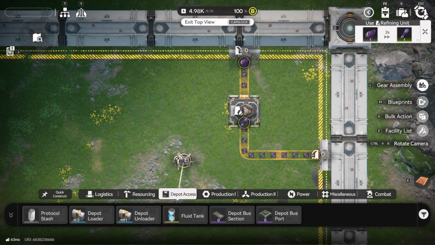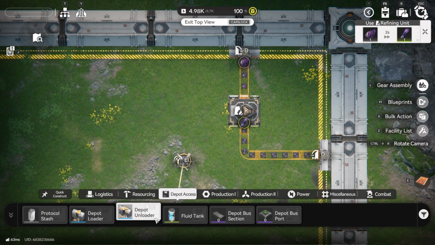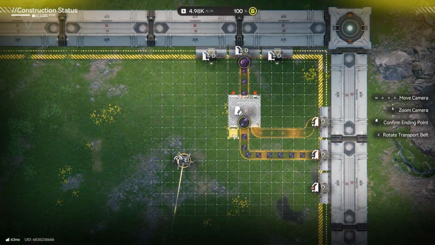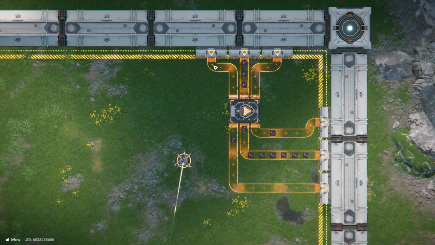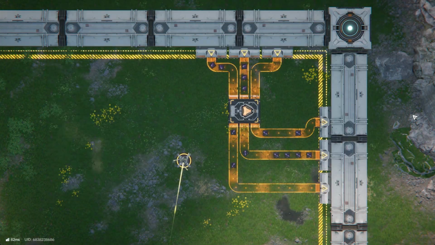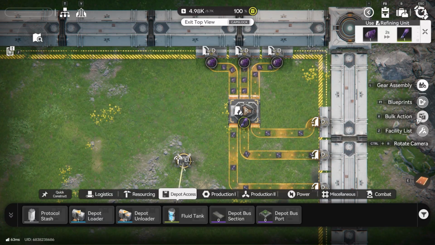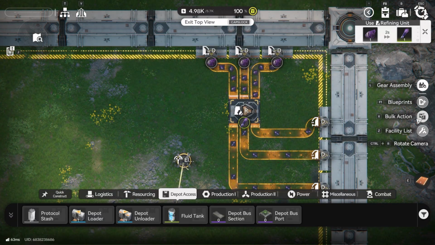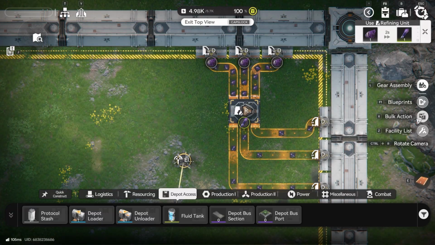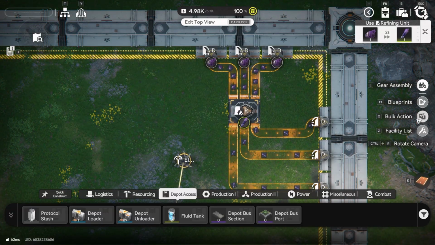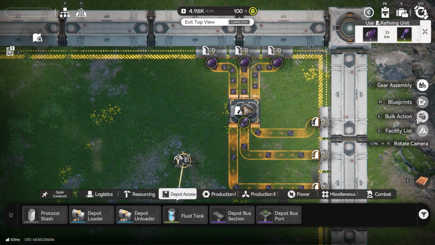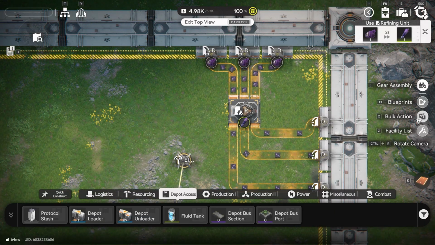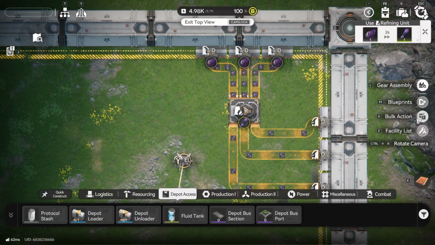So I could technically connect up 3 transport belts of amethyst ore on the input side and 3 belts of amethyst fiber on the output side, and it would technically work, but what our little bit of math tells us is that doing so is actually really inefficient. Well, it's not inefficient so much as it is not more efficient, you know what I mean? Even though it looks like more things are happening, because there are 3 belts instead of 1 on each side, it's actually not more efficient than just having 1 belt.